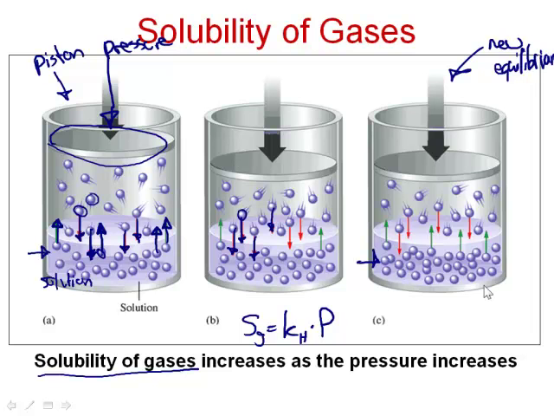This is actually how soda is bottled, guys. Let's think about soda. I'm going to draw a picture of a soda bottle, at least I'm going to try. This is a really lame soda bottle, but soda is an aqueous solution. There are several solutes, like sugar, but the part that makes it fizzy is the carbon dioxide dissolved in the soda. That's what makes it fizzy.